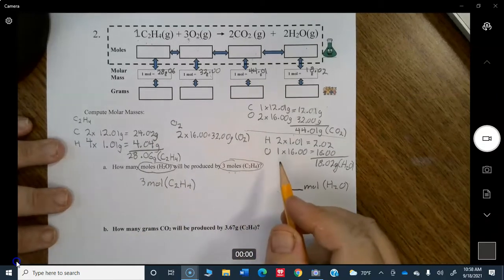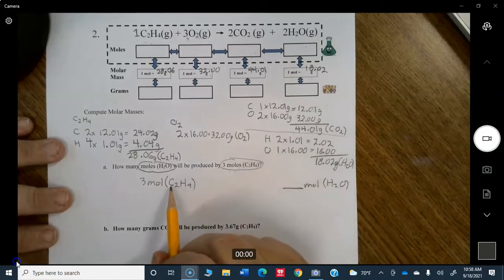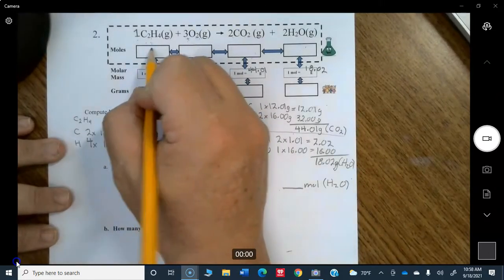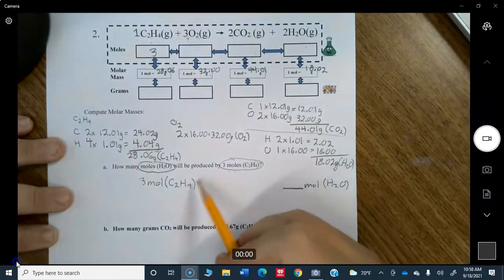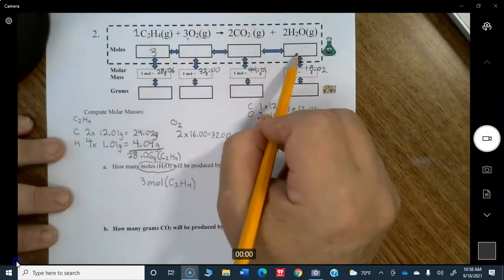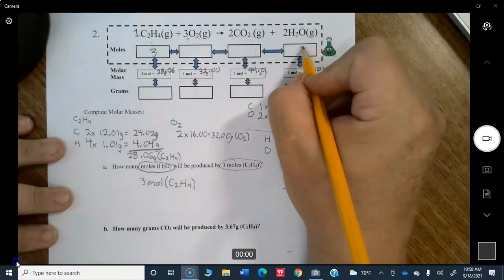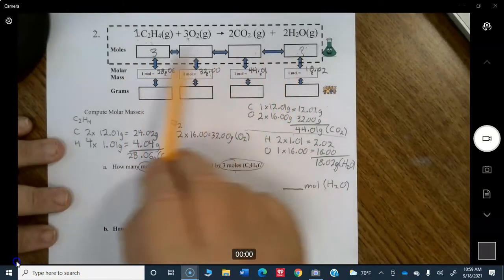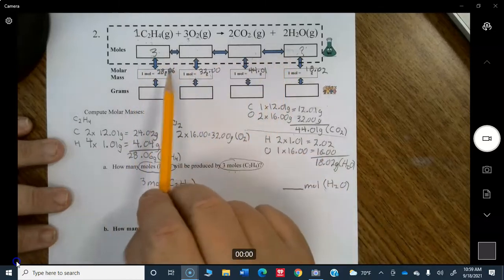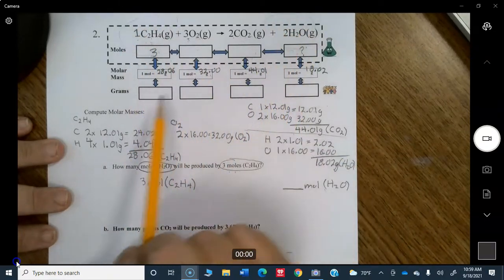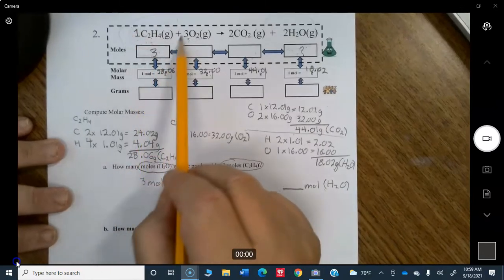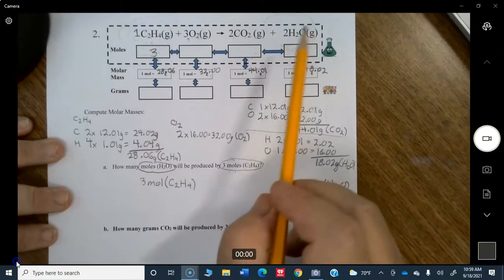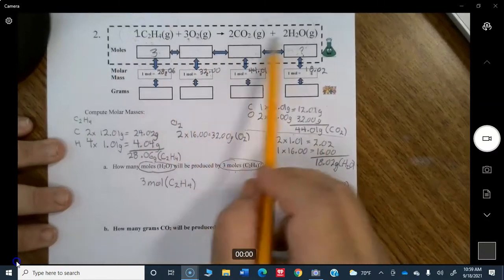Okay, let's see how many conversions we have. Okay, so we're starting with 3 moles C2H4. So here's C2H4, here's moles right there. And we want to go to moles of H2O. So here's H2O, we're in the moles row, so that's our question mark. So that's a single conversion. You can move sideways inside of the chemical equation, and it's just a moles to moles. And your equivalency, again, is simply whatever the coefficient is and the substance, coefficient and substance. The only thing you have to add is the word moles. It's in the moles row, so add that word.